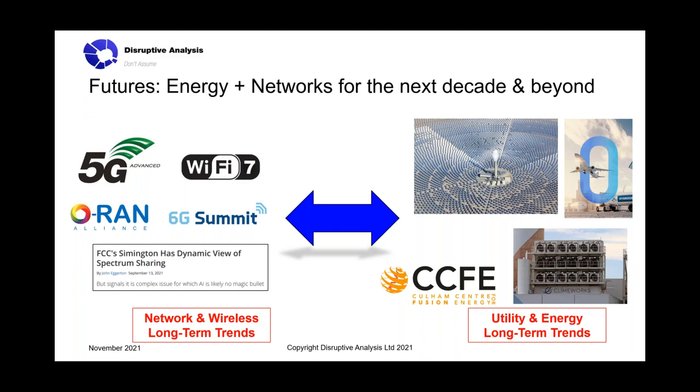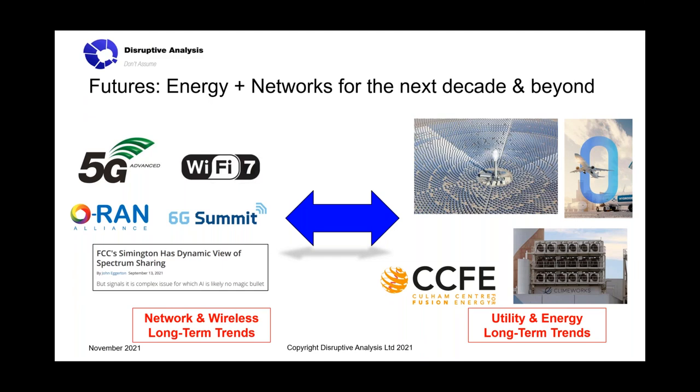Just to say that all of this, if I put my futurist hat on for a second and think, what happens on a 10-year view? Well, first off is we don't just end with 5G. There's already discussions about 6G. There's Open RAN, Wi-Fi 7. So on the wireless side, there's an awful lot that's going to come in, even beyond the chart of 5G phases I just showed you.